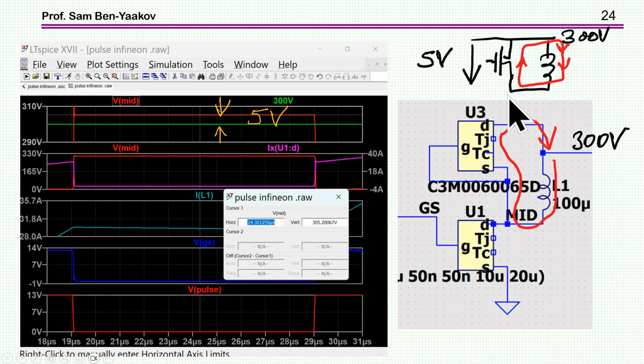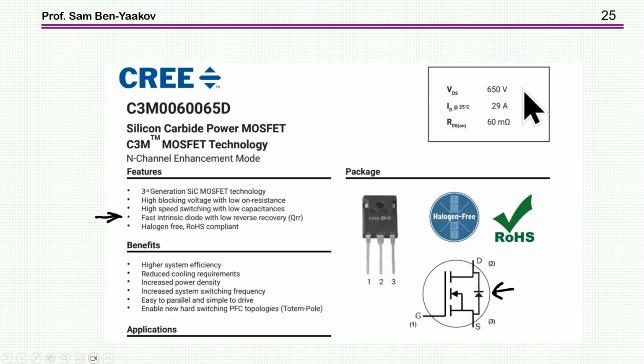Now if it had been a silicon MOSFET, we would have an intrinsic diode, and we would have the drop of a diode, like 1 volt or a little bit higher than that. Now this is not a silicon diode, this is a silicon carbide device. In the datasheet, Cree, or Wolfspeed, is showing a diode here. They're saying that there is a diode here. Well, if this were a silicon carbide diode, then the voltage across it would have been like 1 volt or 2 volts, not 5 volts. So what does it mean? Well, they are saying that there is a fast intrinsic diode. Okay, well, what does it mean?